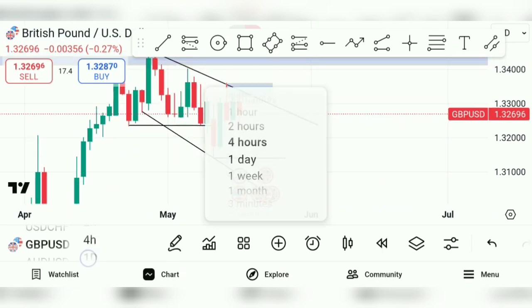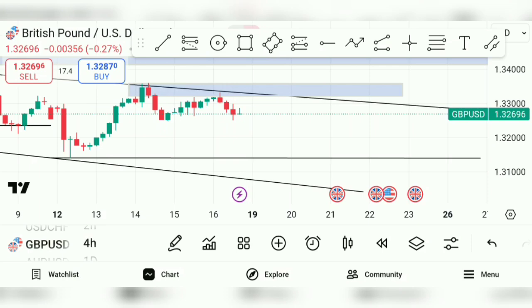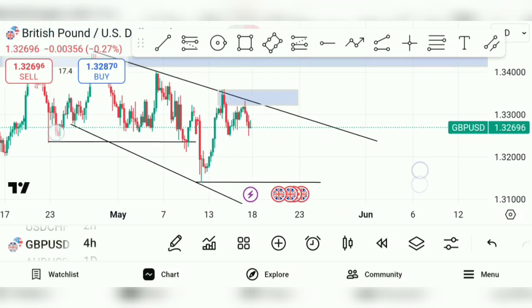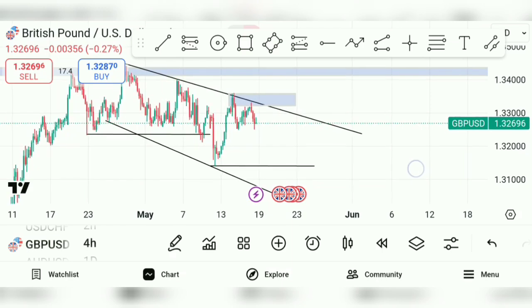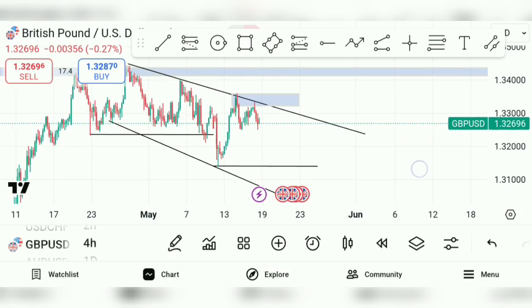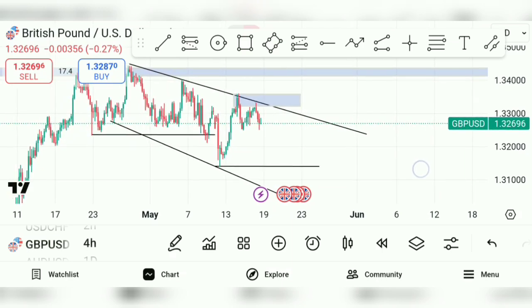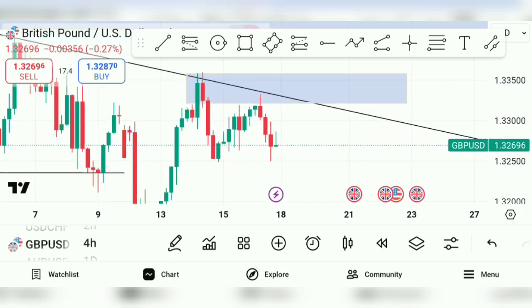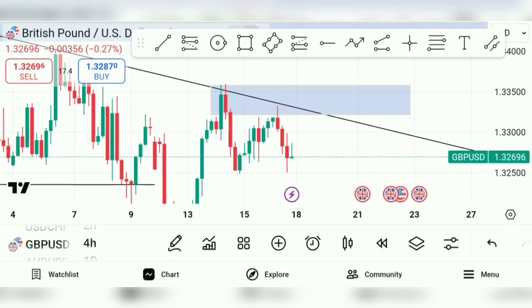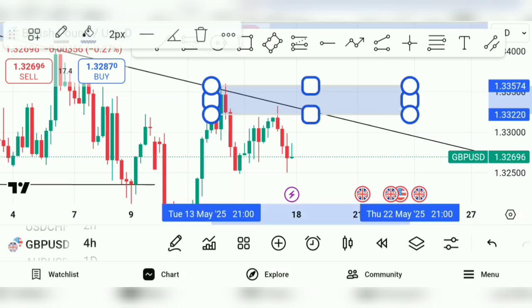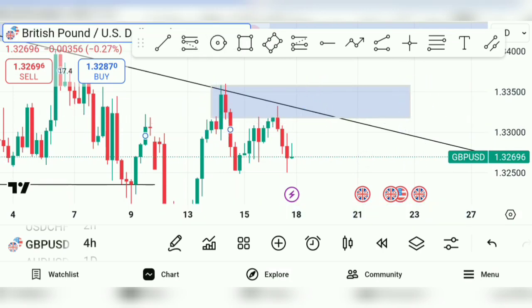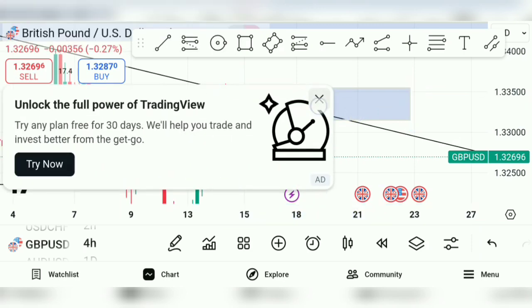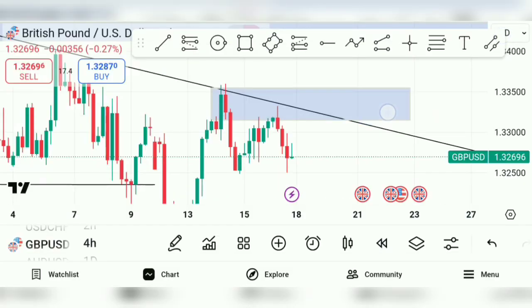So let's scale down to the 4 hour time frame. Basically now we are going to be looking for a way to enter this market, which we know as entry. On the 4 hour time frame, according to some legend that does sniper entry, this place, these are the marked zones. They do it like this.